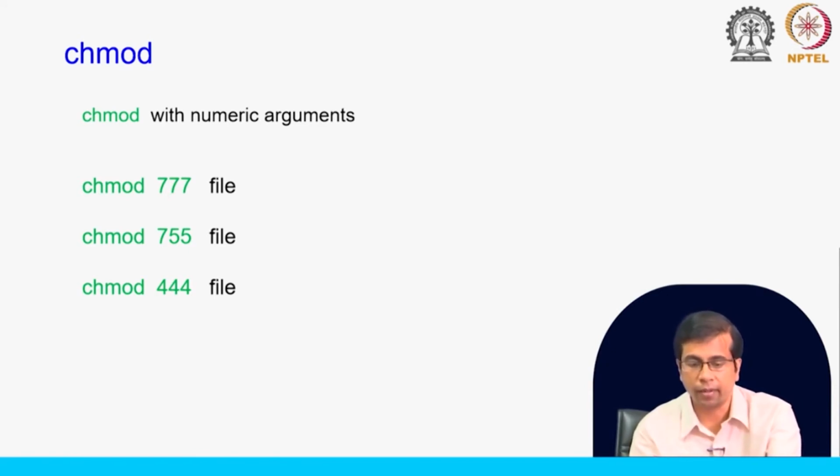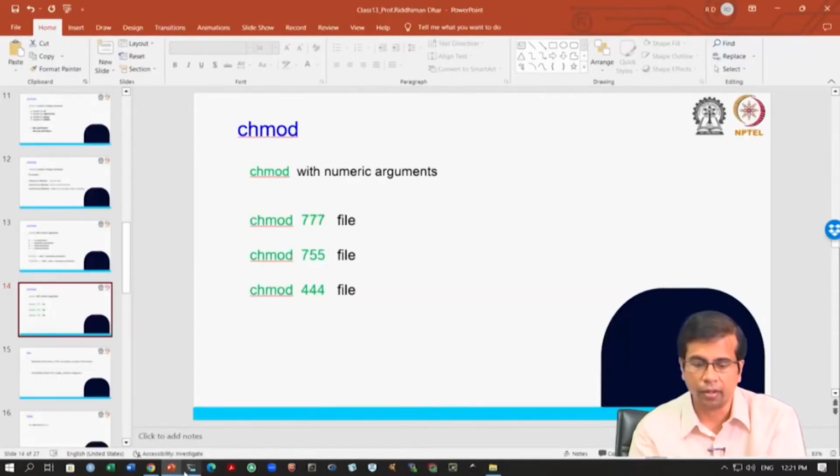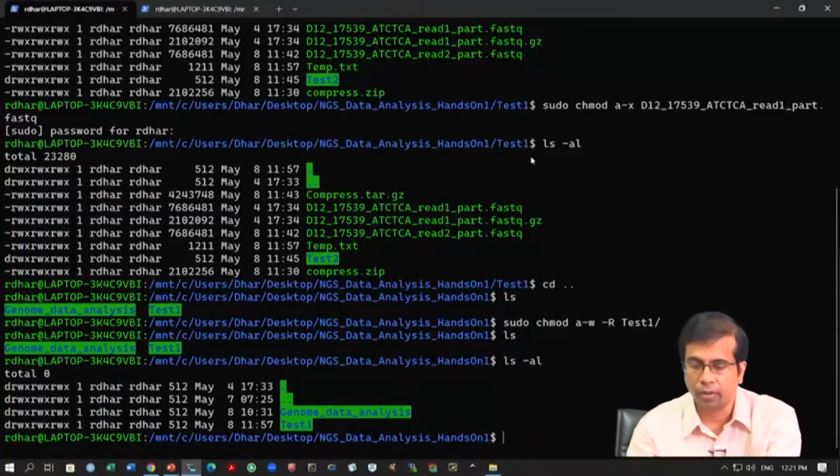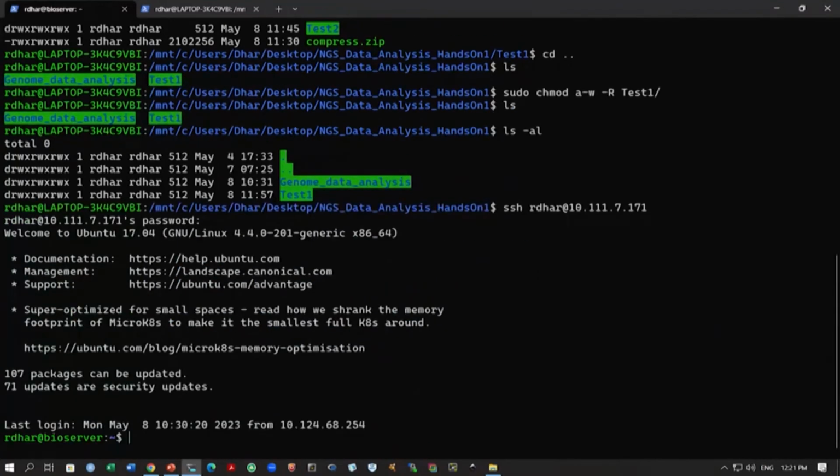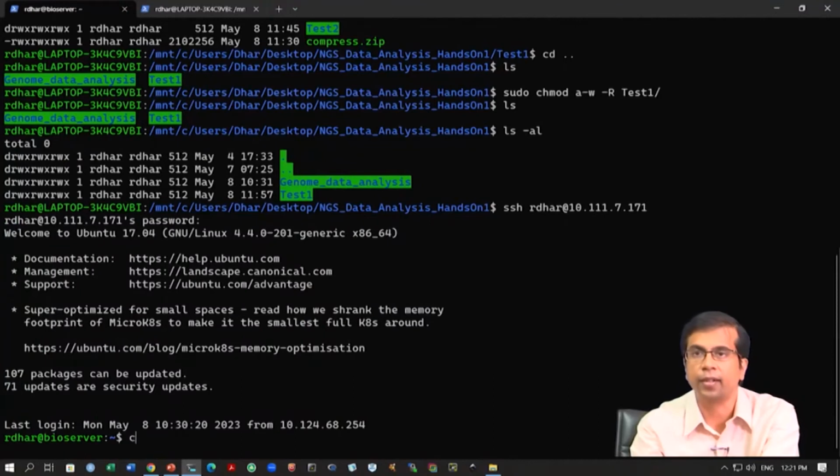So, let us see if it works, and we can also go to a server system where I can demonstrate this better, where these files were created. How do you connect to a server? It is SSH, something we discussed last time.